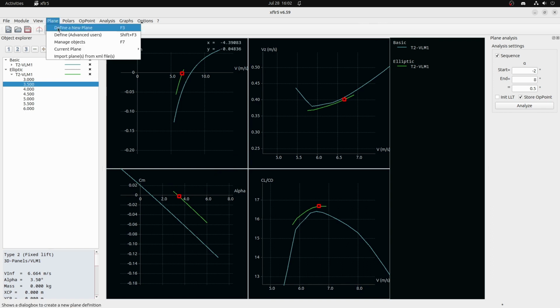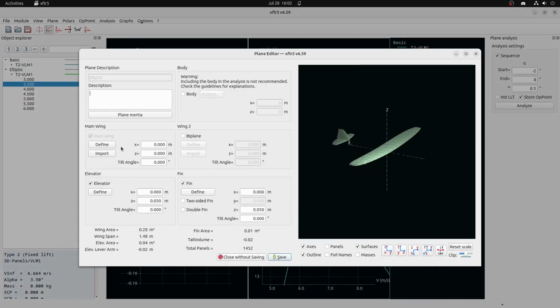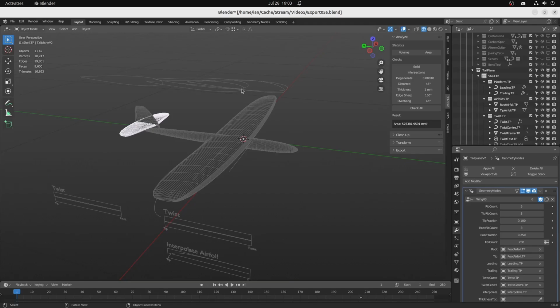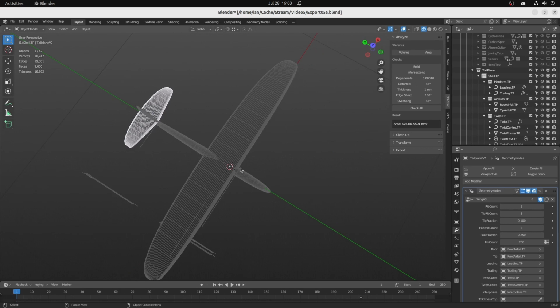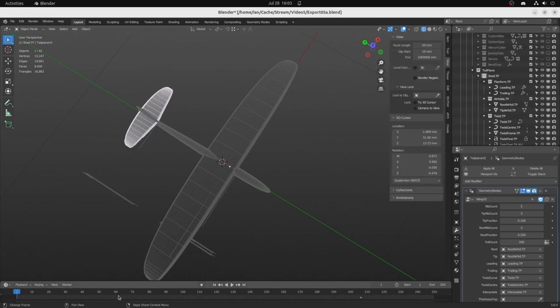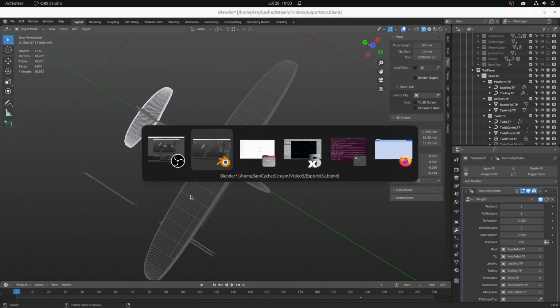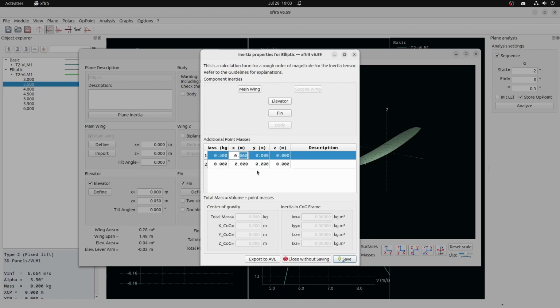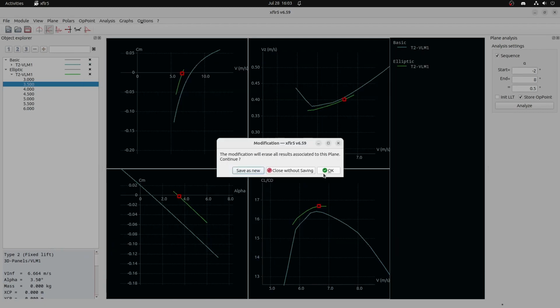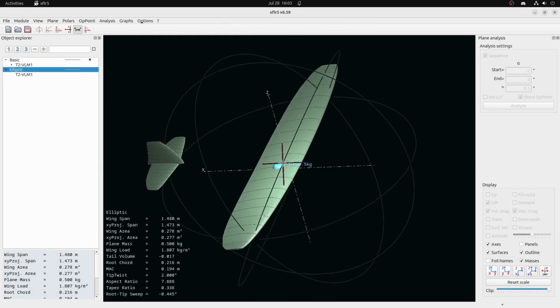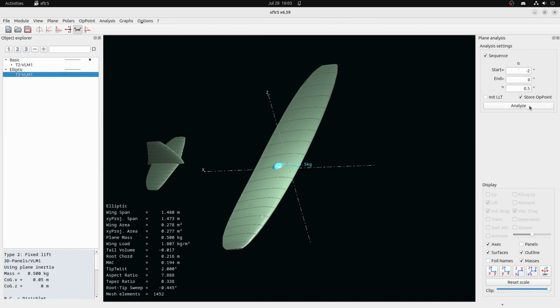Now if we edit the current plane by going to the plane inertia and choosing a different value for the position of the CG, I had originally chosen 0, which back on Blender was the quarter distance along the chord. So if I go a bit more towards the middle of the wing, let's say minus 0.05, then we'll see what happens. I'll save it, and if we look on the plane view, we can enable the mass indication to make sure it ended up where I expected.